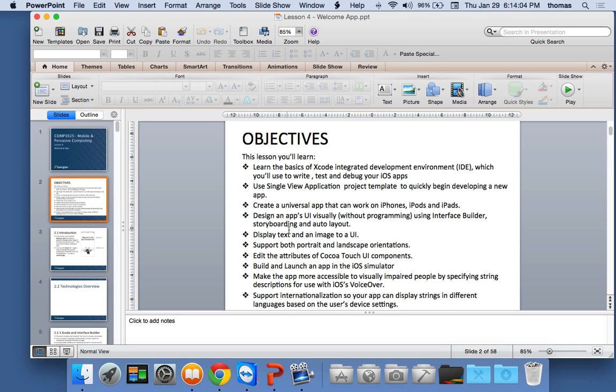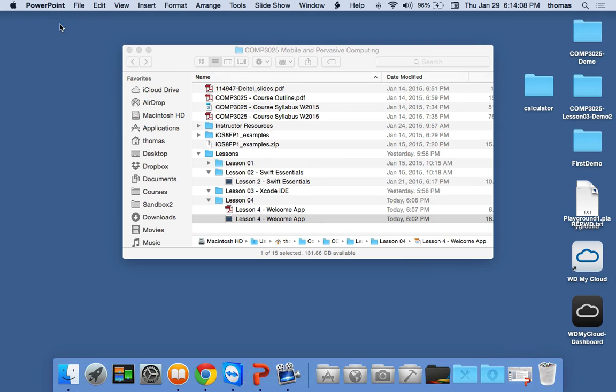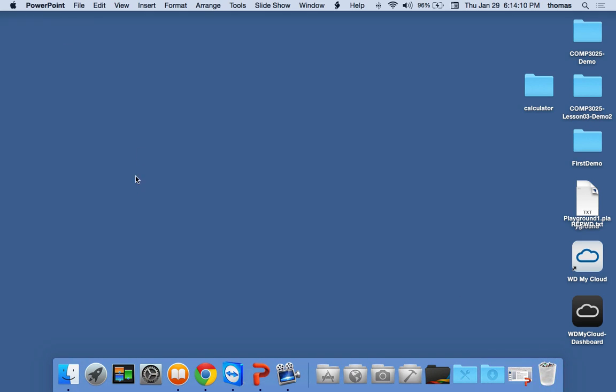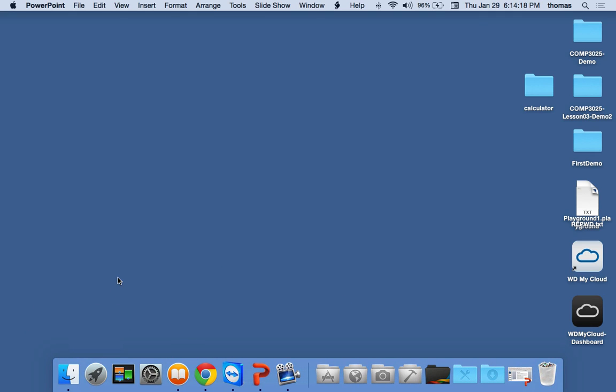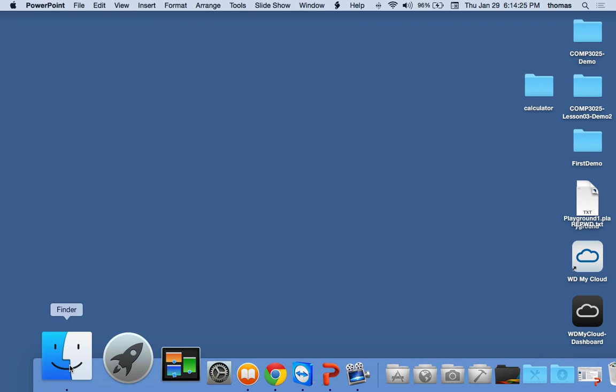Your interface is going to look different than mine, but I'm going to minimize my stuff here. If you notice, I've got this bar on the bottom of my screen, just like you would normally have with Windows. On the left... the one thing about the Mac, there is no Windows Explorer equivalent. What we have is a Finder window, and that's what it's called. If you hover over, you might see a similar setup on the computers at school.